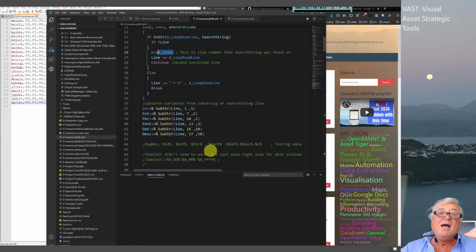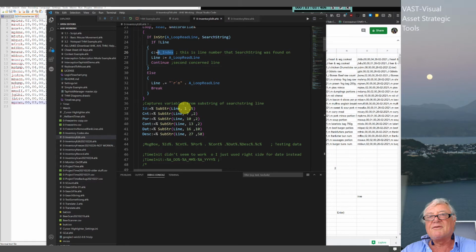So what we've got to do is break them down into relevant items and give them a variable name. This is where we get the string returned of the one that we found the prawns on, and then we break it down. The first 5 digits, the first item on the line, is our code or ID.